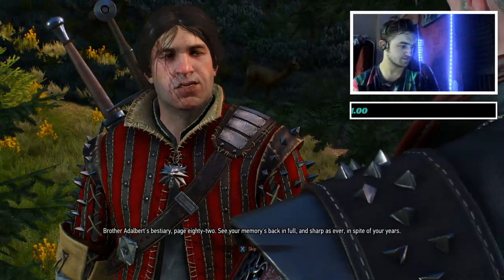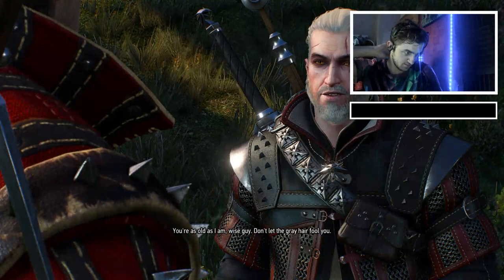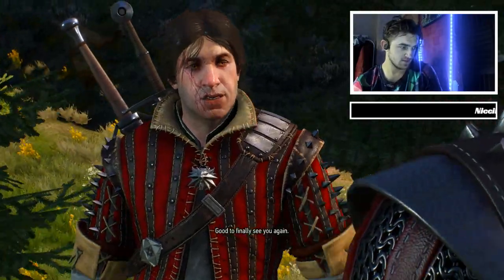In the soil, bind a goat to it, then hide ye in near to shrubbery post haste. Brother Adalbert's bestiary, page 82. See your memories back in full, and sharp as ever in spite of your years. You're as old as I am, wise guy. Don't let the gray hair fool you. Good to finally see you again.